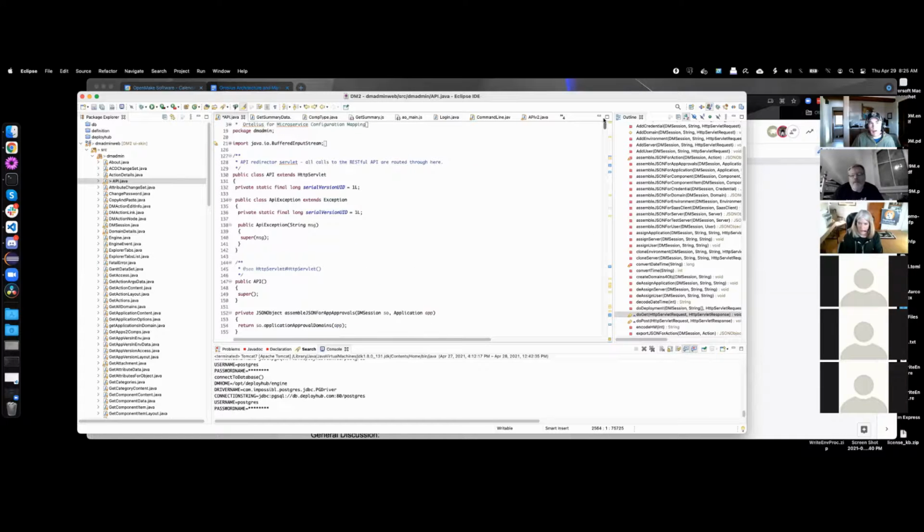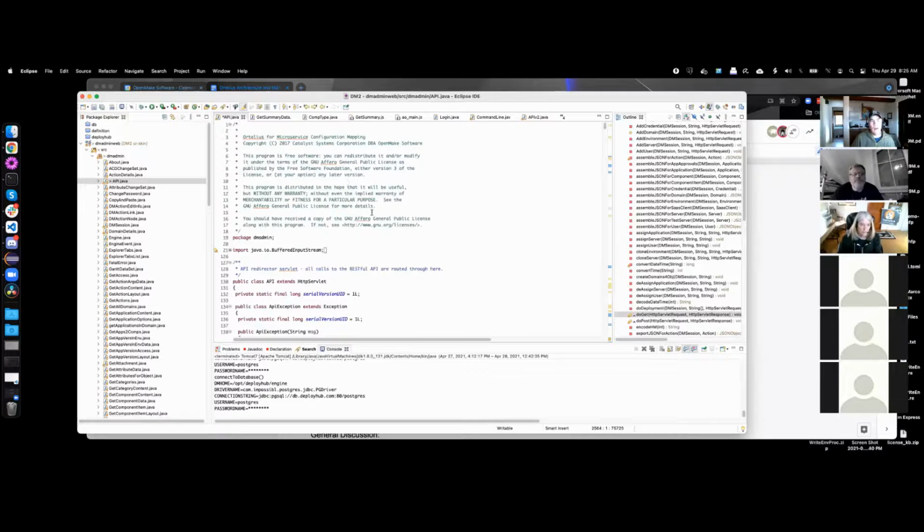What we have at the very top is the license. So this section in every single file for all the Java code needs to be changed. This is referring to the Fortress license. It would have to be changed over to the GNU license.